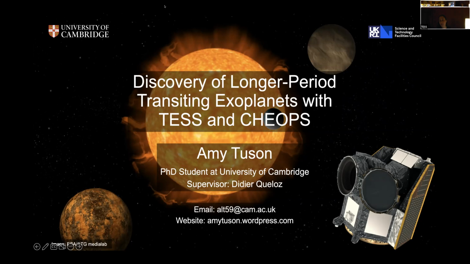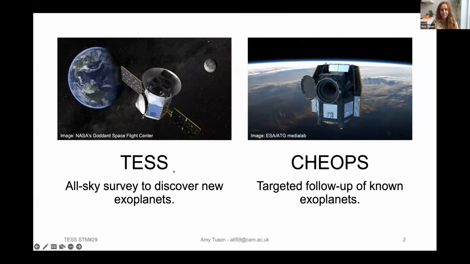And so Amy's going to talk to us about a search for longer period transiting exoplanets with TESS and CHEOPS. Yes, so hi everyone. Thank you very much for having me talk today. My name is Amy Tuson and I'm a final year PhD student working with Didier Queloz at the University of Cambridge. So I'm excited to tell you about my work, the search for longer period exoplanets using TESS and CHEOPS.